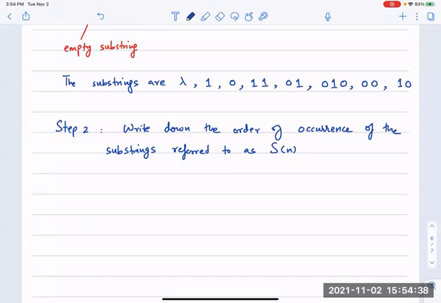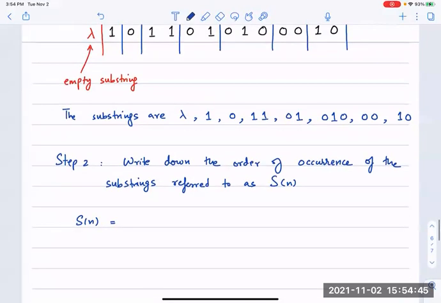So S of n corresponds to the substring. You have to assign an order.